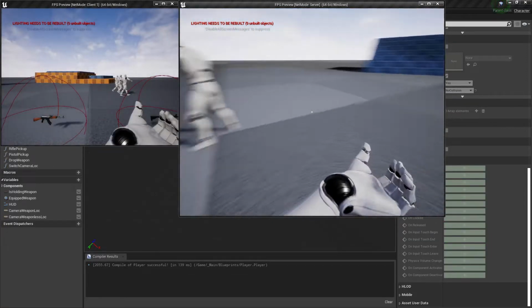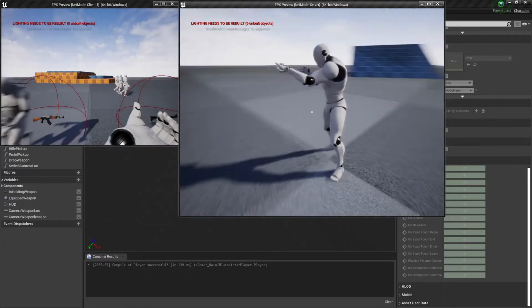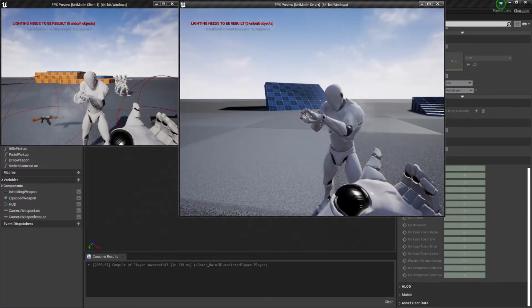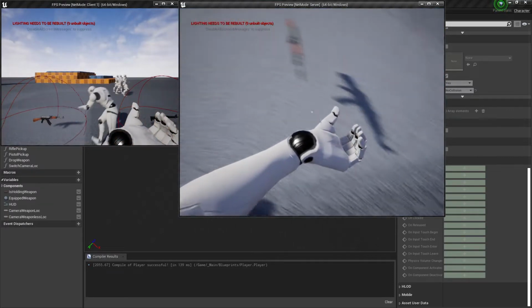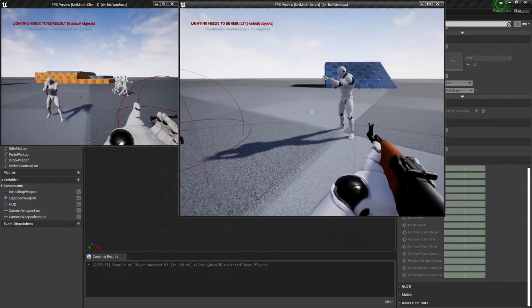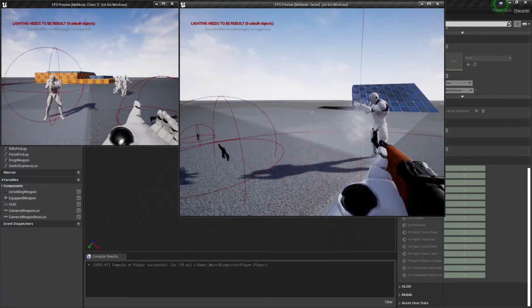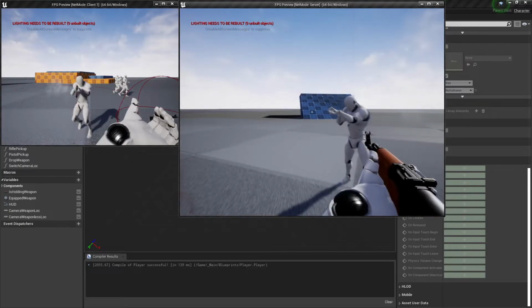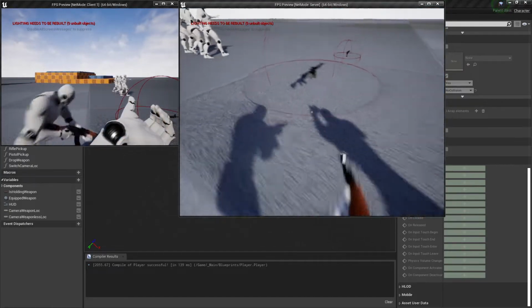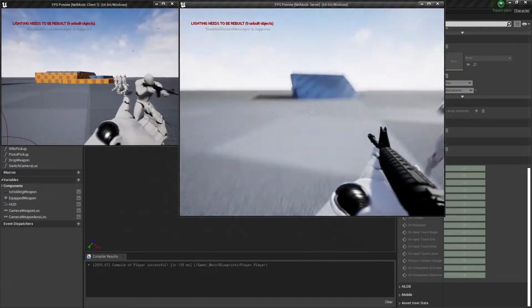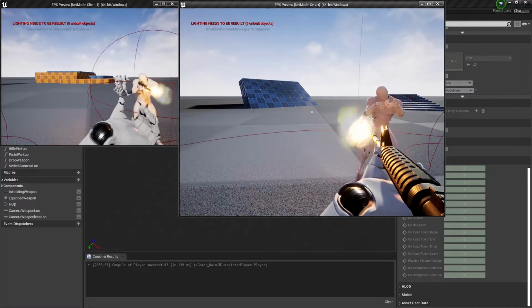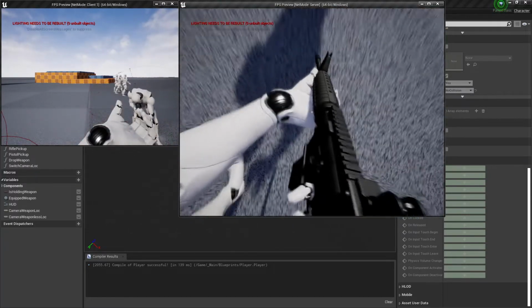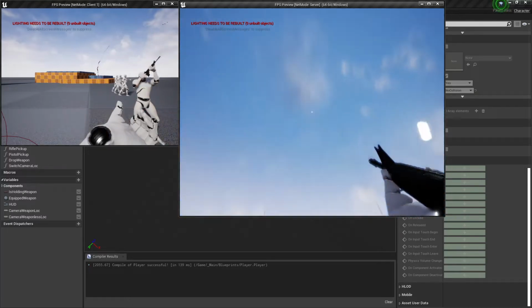See if this player can see it too. Okay, it's working. Let's put it so it's accurate to the AK. Let's test it out. Oh yeah. It's working beautifully.